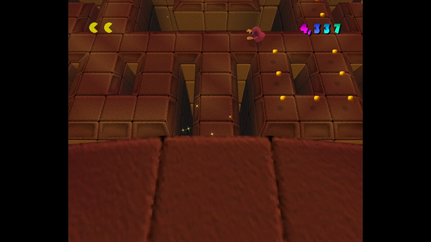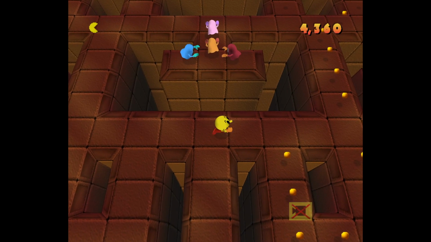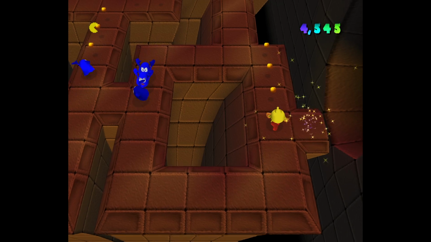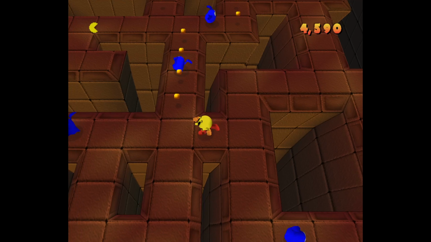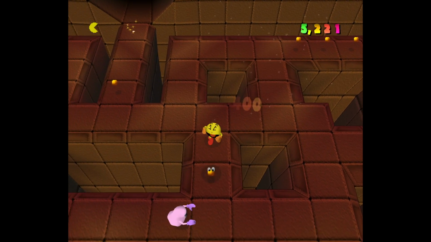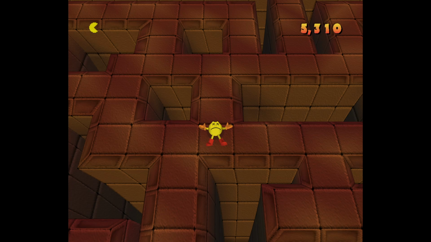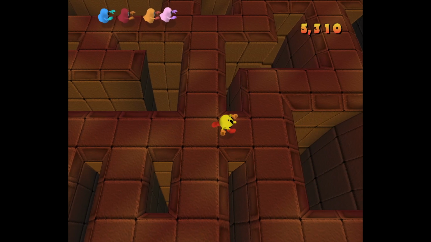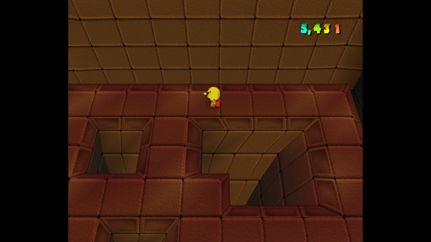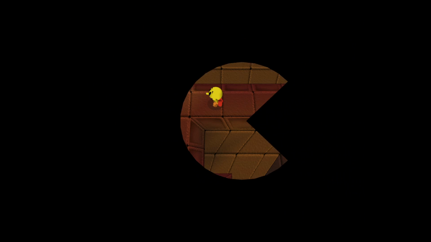Pinky's AI is interesting. Pinky will sometimes be heading for you and then totally turn around and go the opposite direction. It's unusual. Oh no, I couldn't see him. Okay, the remaining pac-dots are to the top right, I think. Yeah, we should be good. Ta-da! There we go. Completed.